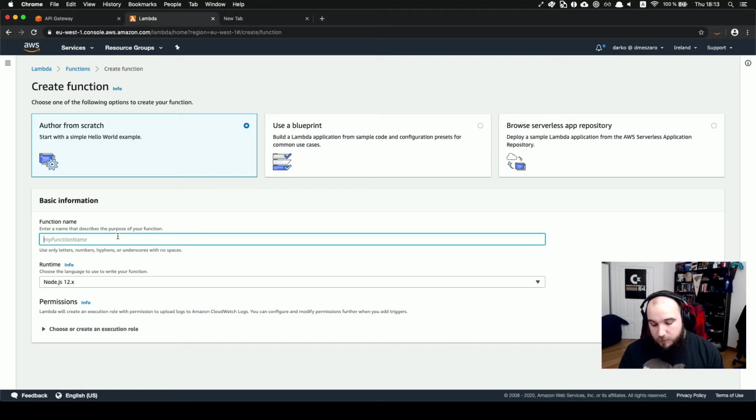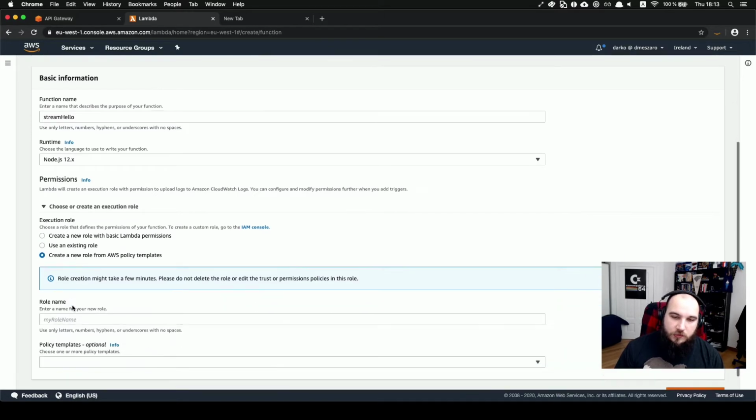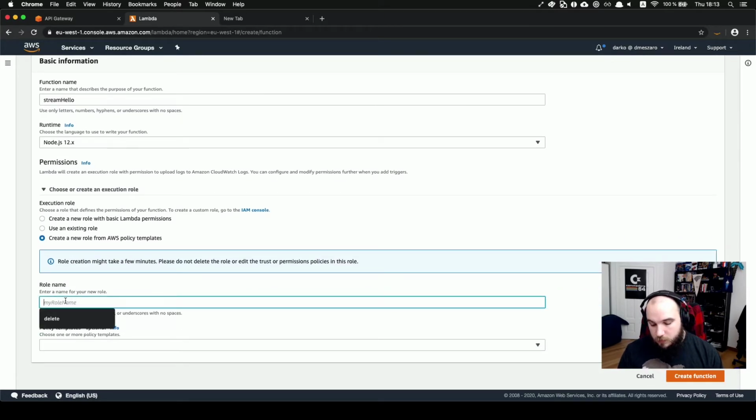So let's give it a name, stream hello, right? That's fine. I will just use Node.js in this case because that's my example. I will create a new role from a template, call it stream hello execute role, and create the function. That looks all good.